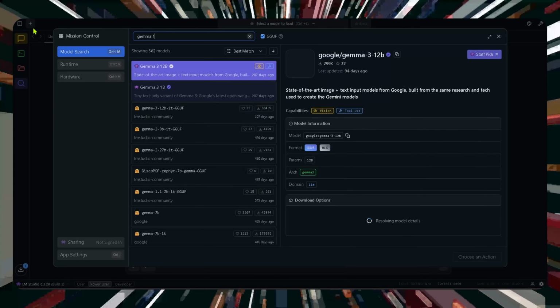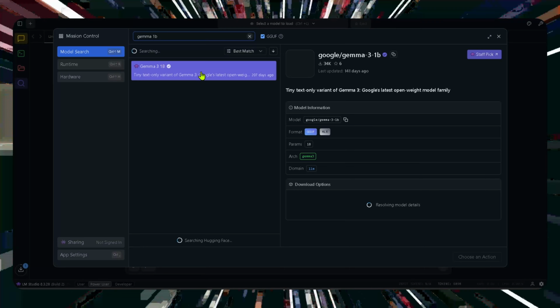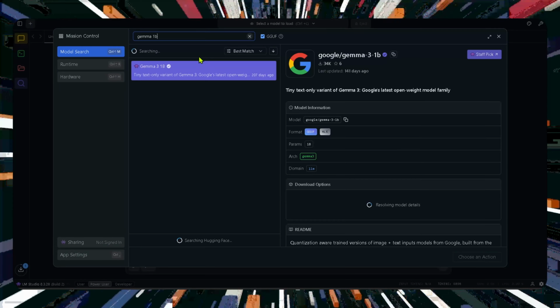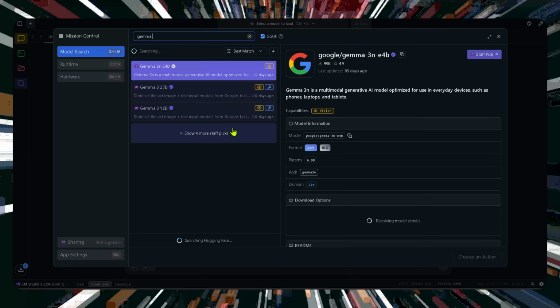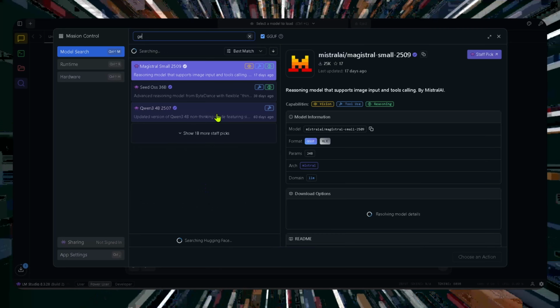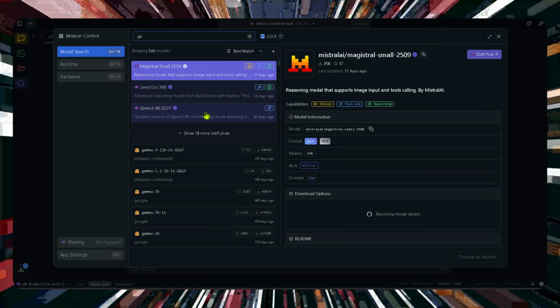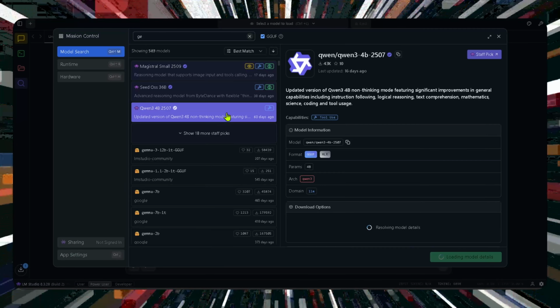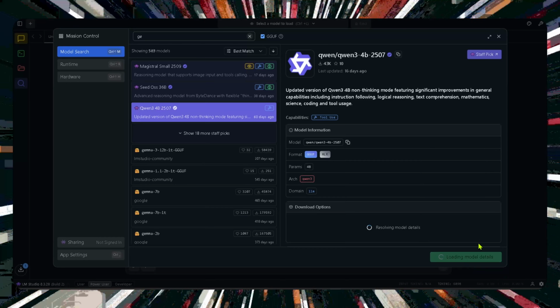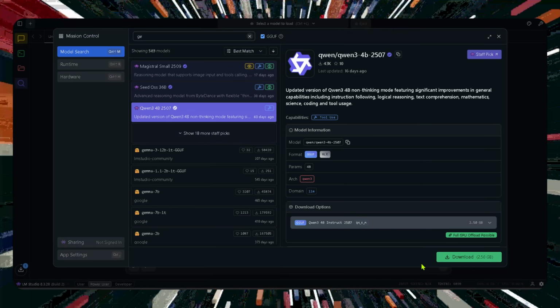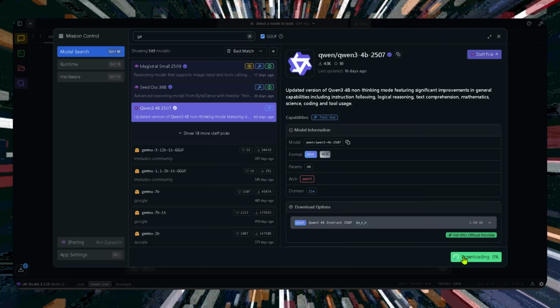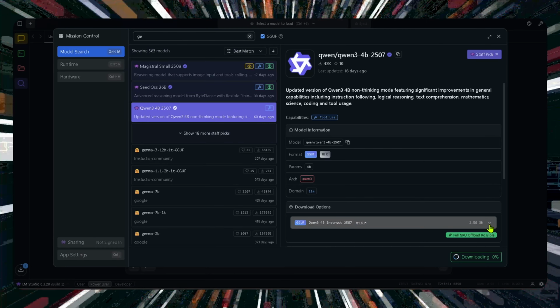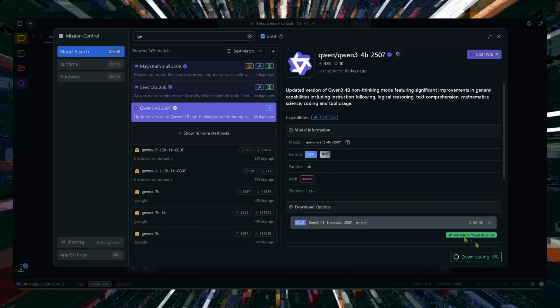Till then we'll search for another model, like a 4 billion parameter model, so that we have an example of how quick it can be with a 4 billion parameter model on your system too. Also, LM Studio can support multiple models, not running simultaneously, but you can quickly switch between them, like from Llama to maybe Qwen 3.